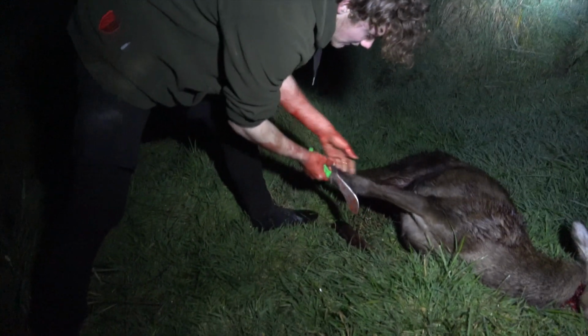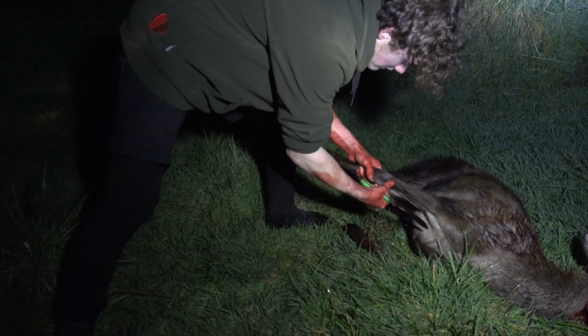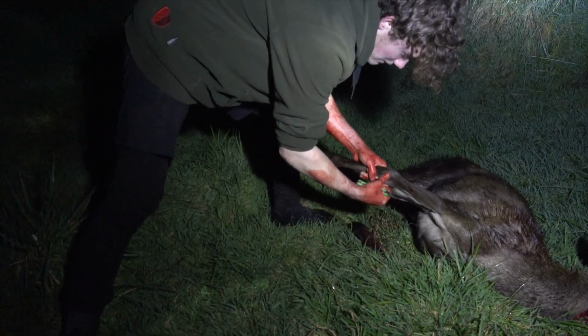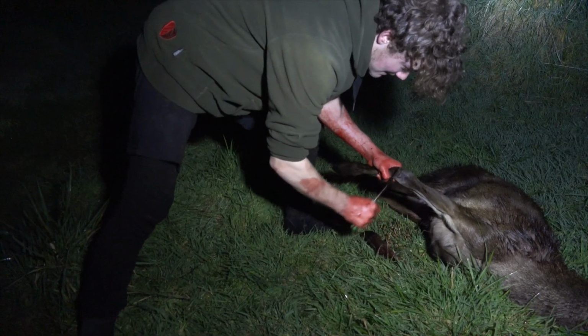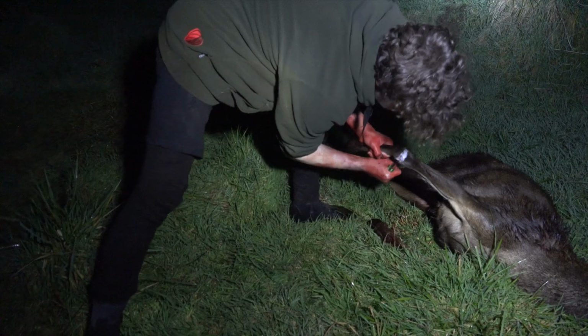Cut across the front of its kneecap. Find where its kneecap is. You want the bottom. See, there's kind of like two ridges, two gaps. You want the bottom one. Up a little bit wherever that gap is. All right, cut all the way around the front of that. Just move your hand away a little bit further in case your knife slips. That's it. Cut around the front. That's good. All right, stop there.